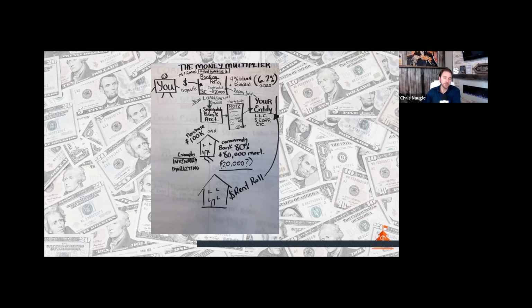Now that could be 6% interest only. That could be an amortized loan, which is how I do them. I do them 6% amortized over however many years I want, depending on the cash flow of the property. You can do whatever you want. I do that. Now, all I did here, folks, is I started one of those specially designed whole life policies that we've been talking about. Then I put deposits that I would have put somewhere else into that policy that earned that return.